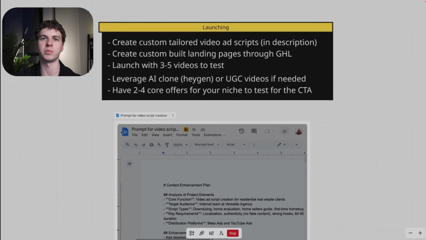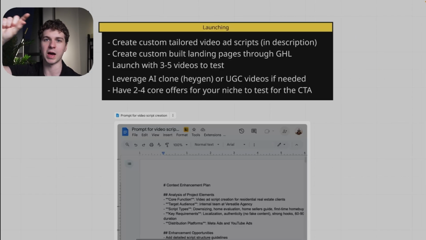But essentially you want to build out custom built landing pages through Go High Level. You can use other software if you really want, but to keep it simple, just use Go High Level. Make it so you have a strong headline, sub-headline that explains the offer a little bit more, and then right there you have the survey or form to get either the lead magnet or the book a discovery call, whatever offer you have, right underneath. And then underneath that, just testimonials. That's the only structure you need for YouTube. A lot of people try to complicate it way too much, but it's just headline, sub-headline, survey or form, testimonials, and then sub-branding if you'd like, with the colors, logos, all that good stuff. But don't complicate it too much.